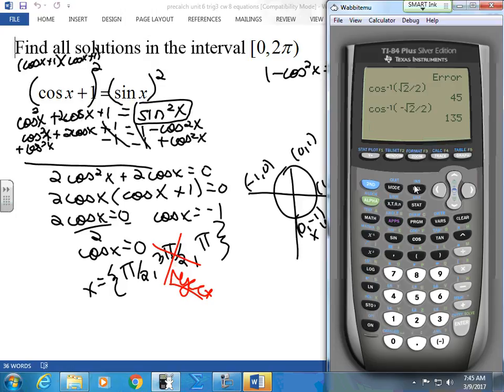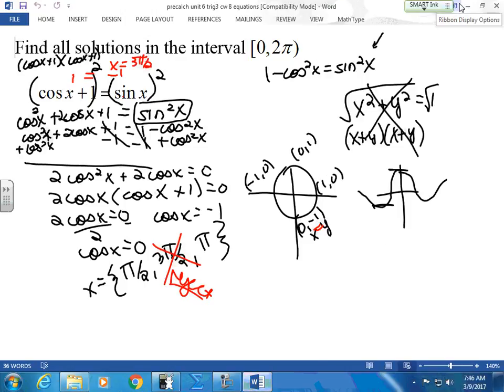See it? I'll do this algebraically. When I'm at 3 pi over 2, the cosine here is 0. 0 plus 1 is 1. The sine of 3 pi over 2 is negative 1. So is that equal to each other? No. It will always be the negative ones that will give you grief. You can just put it in radians and put your radian answer in there. It doesn't matter what your answer comes out to be, they just have to be the same there.